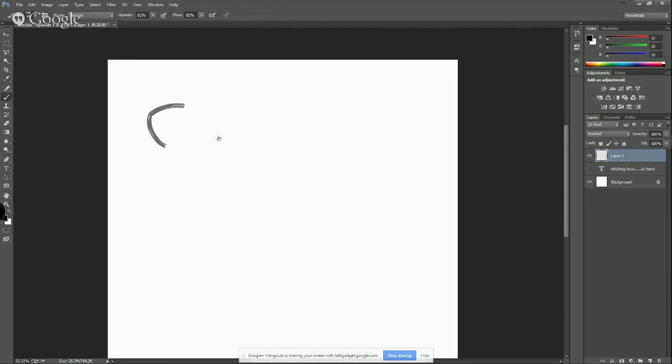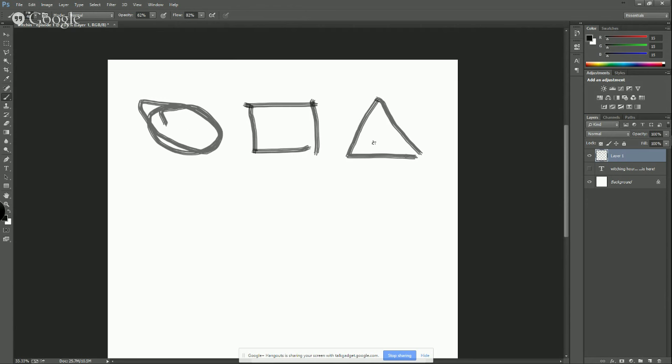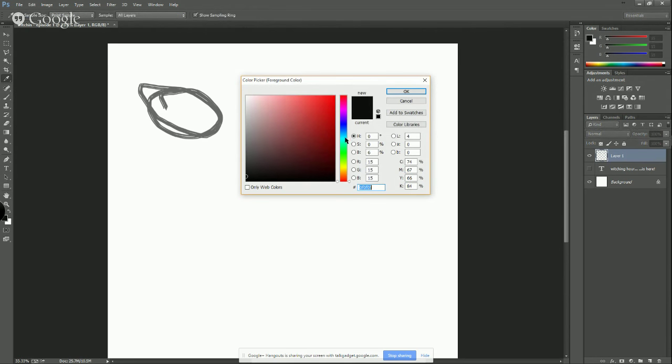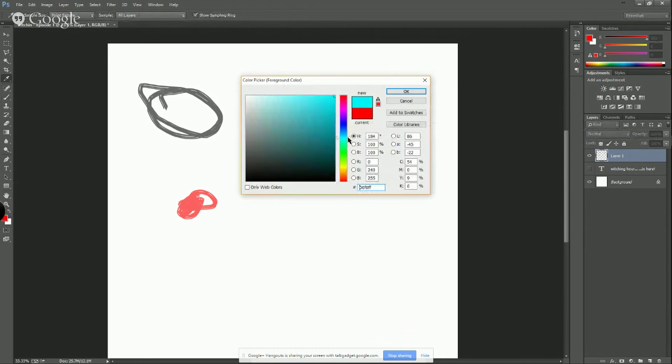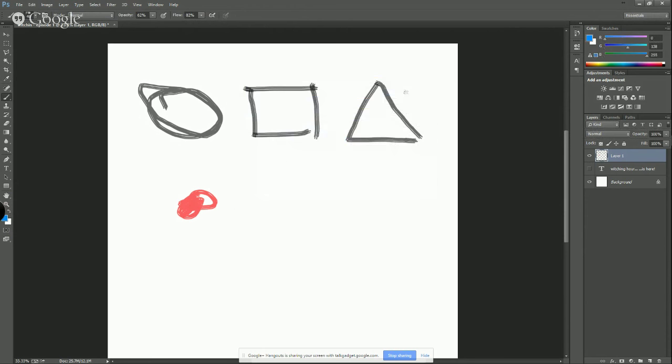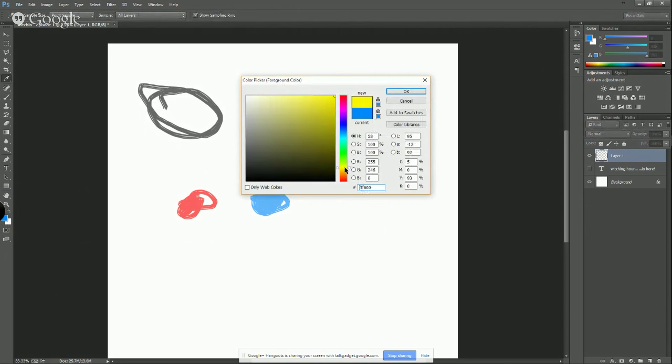What do we need? We need a circle and a square and a triangle, the three basic shapes of geometry. Then, what else are we gonna need? We're gonna need some color. So let's get some red. Whee, red. Oh, that's the wrong button. That's the overwolf. Go away. Thank you. We're gonna need some blue. Yeah, like so. And we're gonna need some yellow. So here we go.